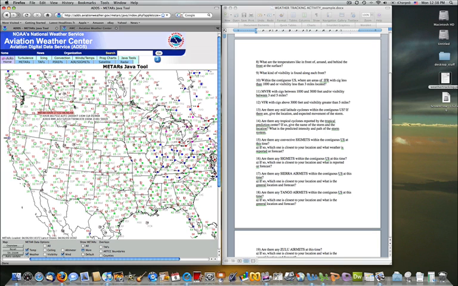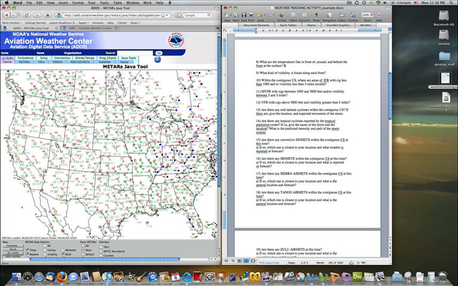Obviously, looks like west of that station area we're, in this case 48. On this one, I don't want you to stress too much. Stationary front, we're going to go back over. That's fine for this one.